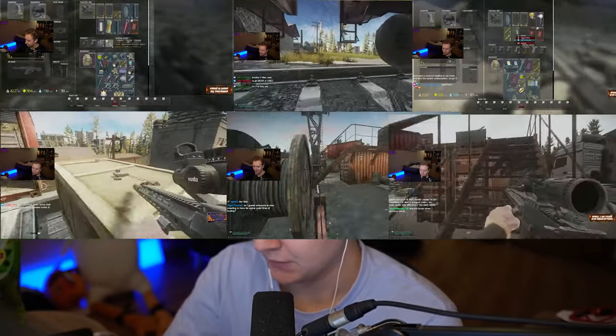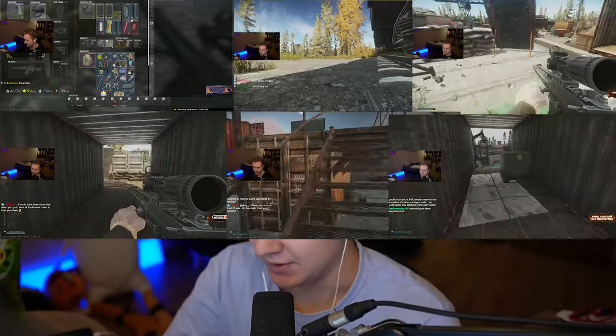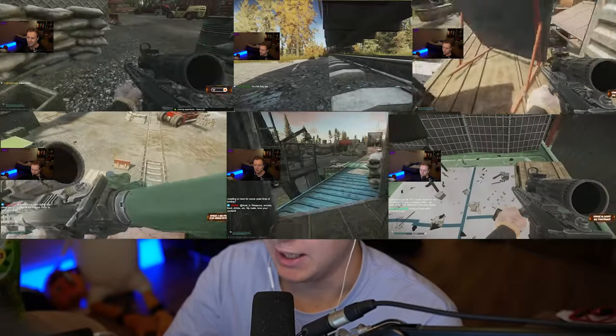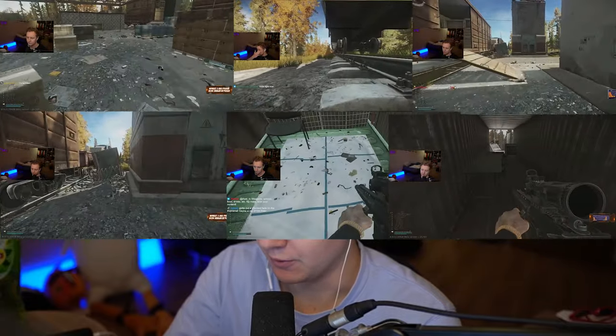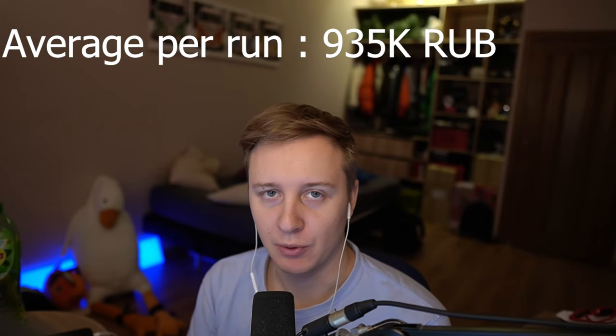But either way, in my 5th run I got 820k, in my 6th one I got 720, in my 7th I got 840k, in my 8th one I got 1.1 million. I think I got extremely lucky because I got 2 found in raid Intel folders from one of the proper toilets. In the 9th raid I got 610k, and in my 10th raid I got 920k. On the average I was making 935k per run.